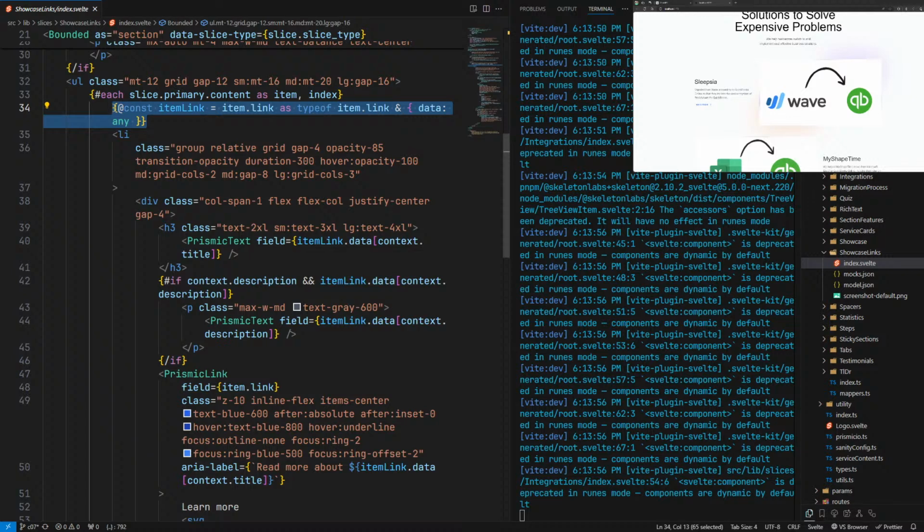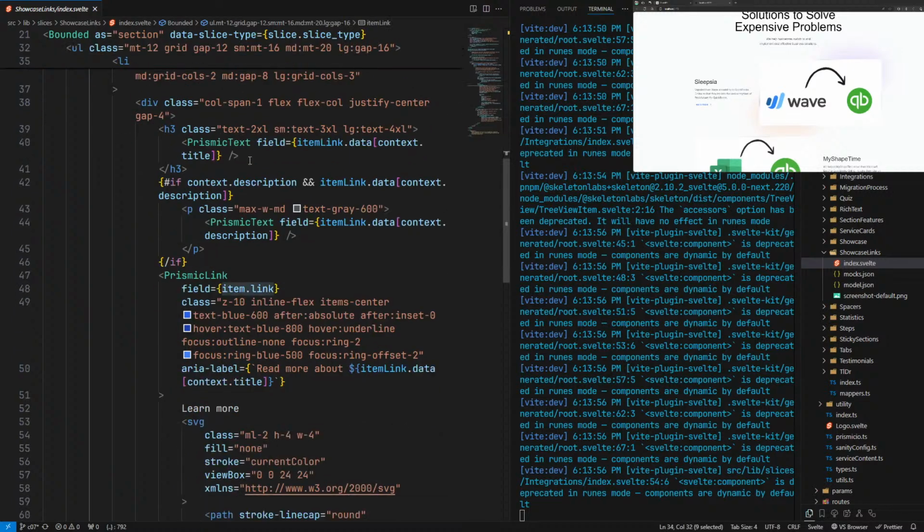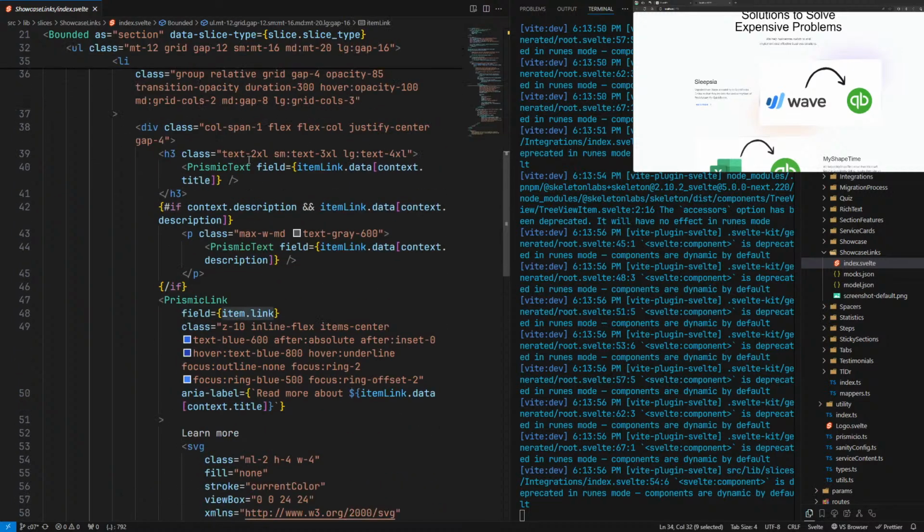I created a new variable, and how this works is that this item link variable will be only available in this particular scope and nowhere else. On every loop, this item link is going to be reset, so you don't have to worry about the previous value of it. While we are looping over this entire set, we are also typing out this whole thing so that we don't get type errors.